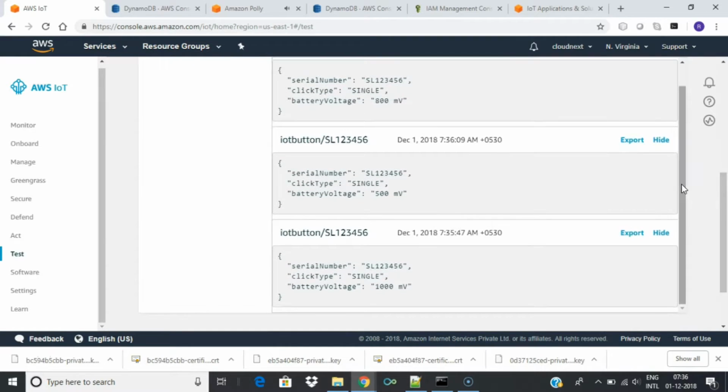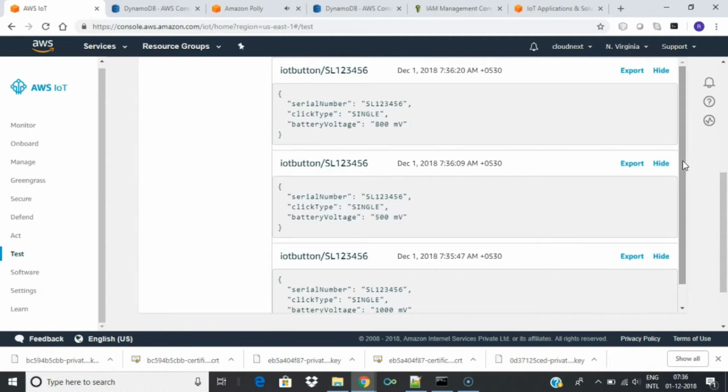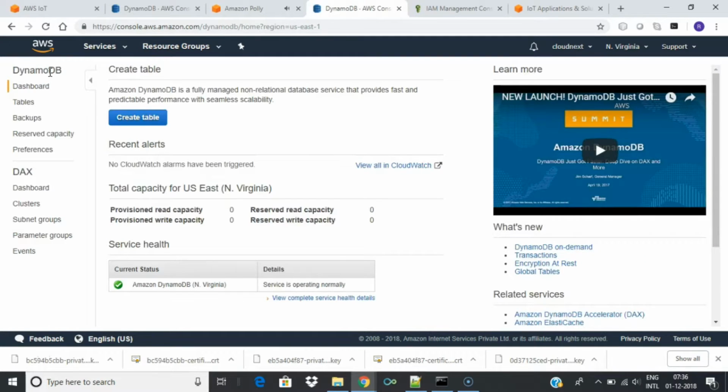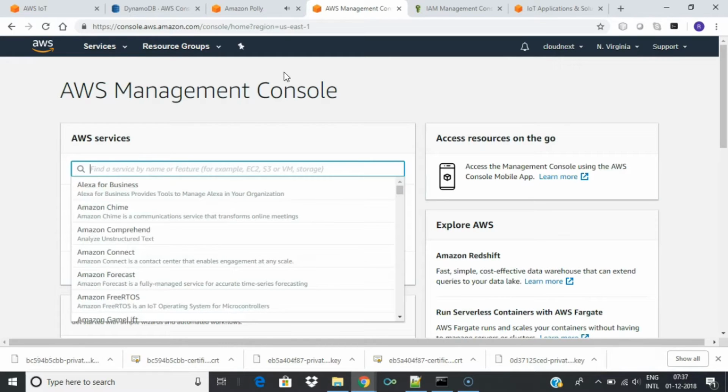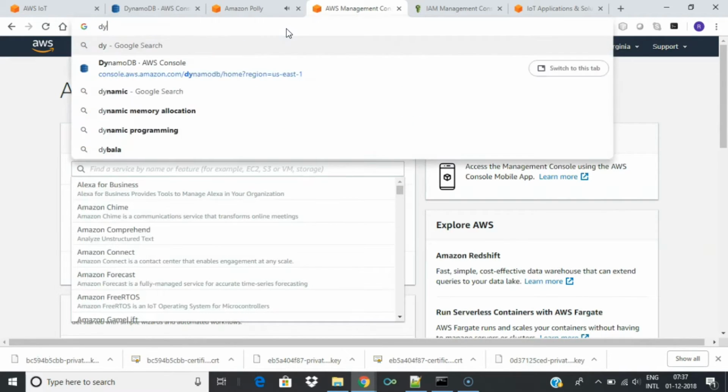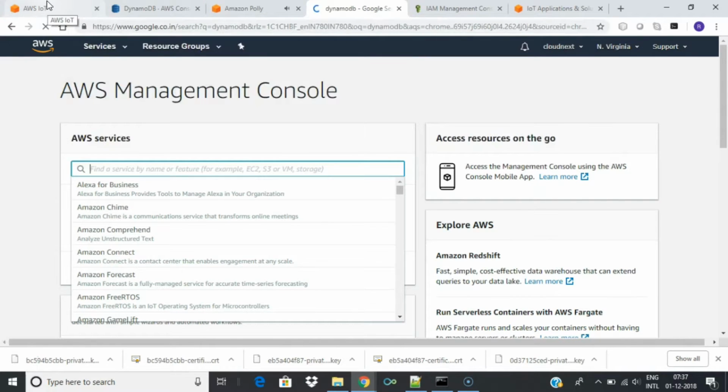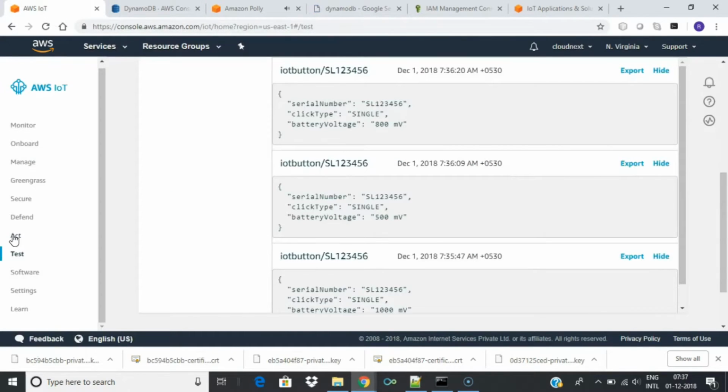Now that we have the IoT device simulator ready, let's try to save the data received from the device in a DynamoDB database. DynamoDB is a NoSQL database which is good for non-relational data. Its schemaless architecture allows for frequent changes to the database and easy addition of varied data to the system. Once the data is stored in the DynamoDB database, it can be taken for further processing later on. In the left navigation pane, choose Act which will take you to the AWS IoT Rules Engine.